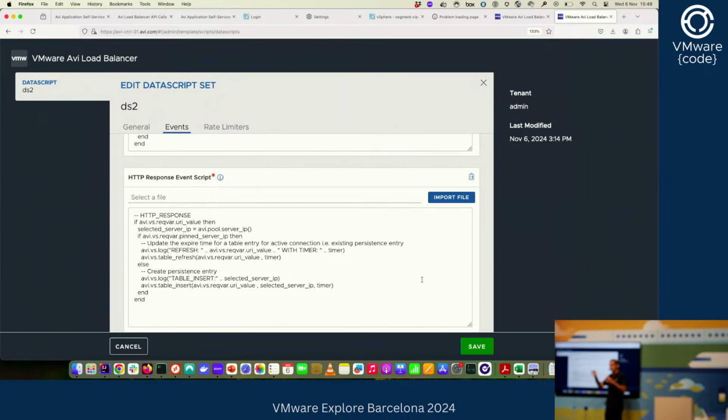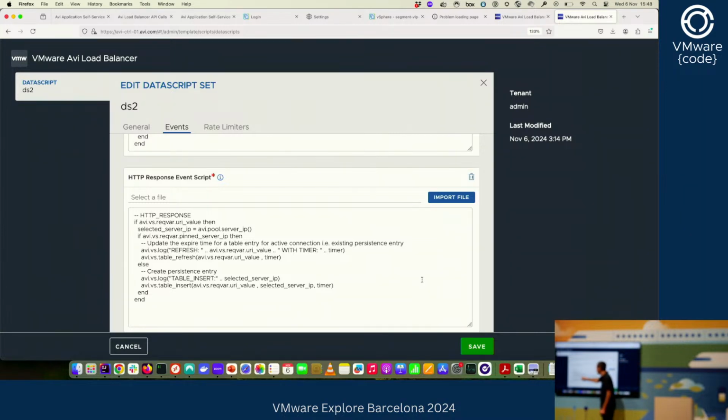So in the background, I will maintain a table and I will make sure that this table will be refreshed with the timer that I have defined above. You remember the 2 minutes, right? So I am sure that I will reuse this value later.